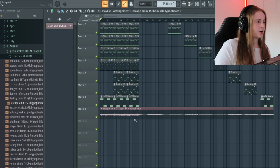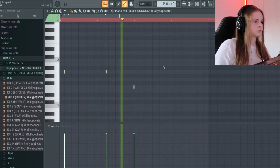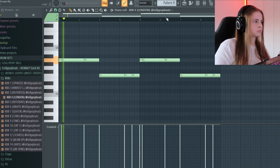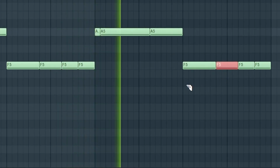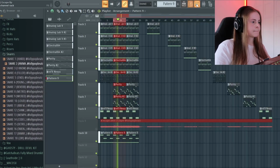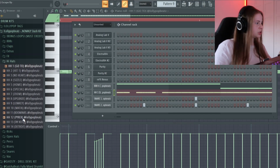So obviously when you use the loops, you'll have the MP3 files. I'm just going to make the beat in the FLP, so mute that. As usual, I'm going to be using my Anomaly Stash Kit for the drums. Change the hi-hats actually.